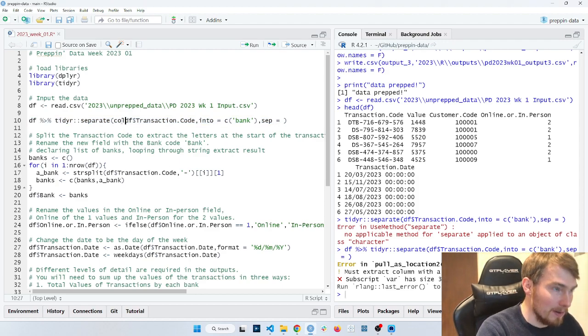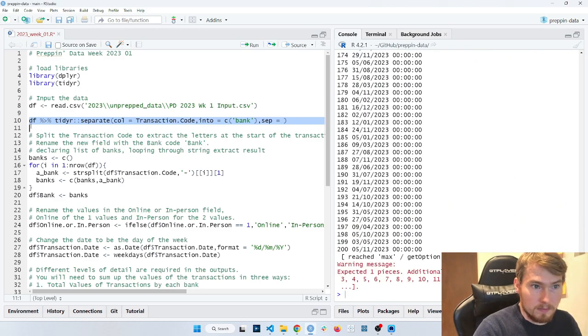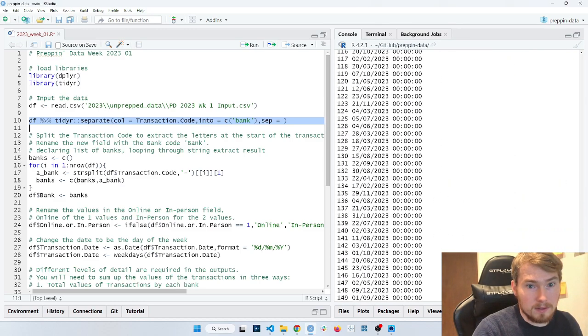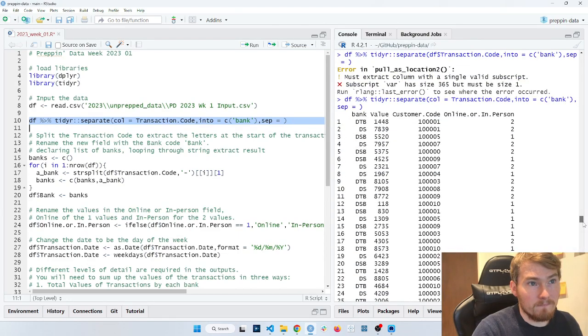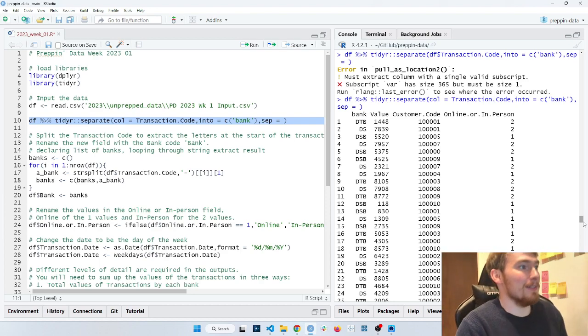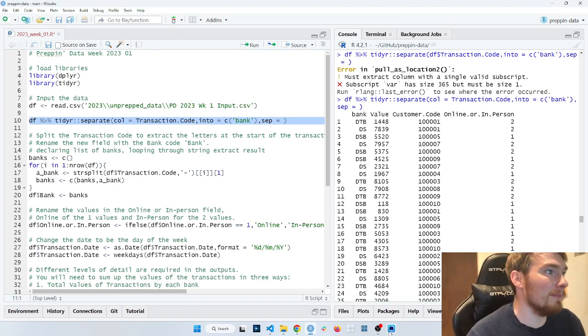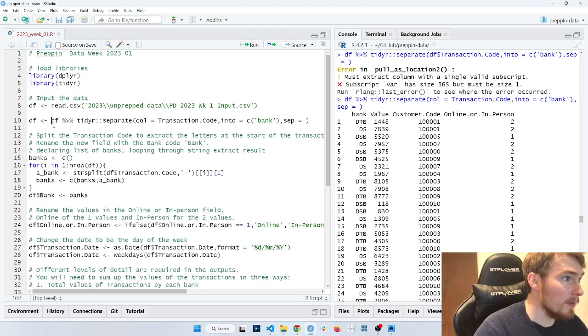So we'll go col equals transaction code. That one. Okay, then. Hey, it worked. It actually worked. Okay, that's cool. Call this DF.